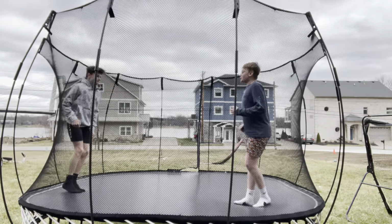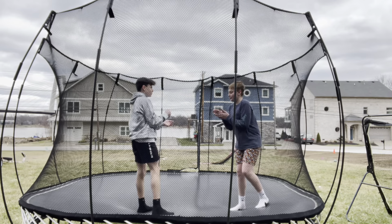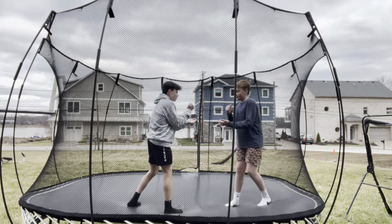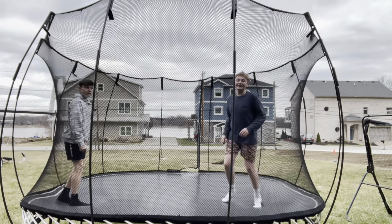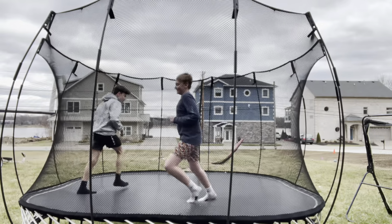All right, rock, paper, scissors, who goes first? All right, best of... You can't just battle me. All right, so I think I would have bounced first. All right, let's go.